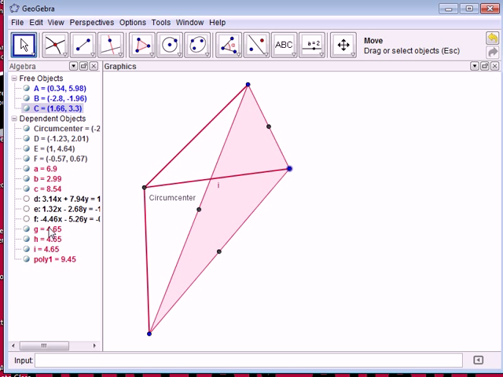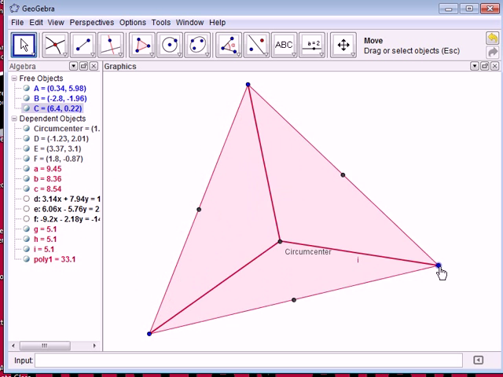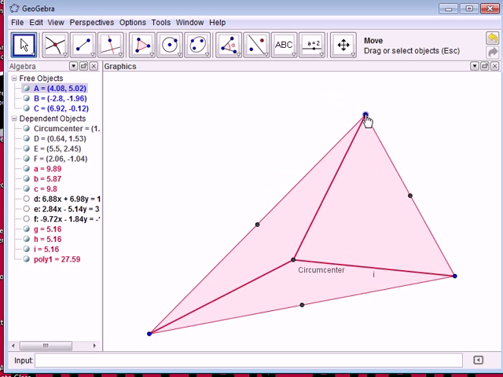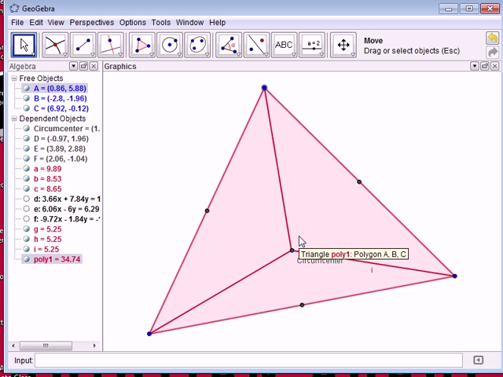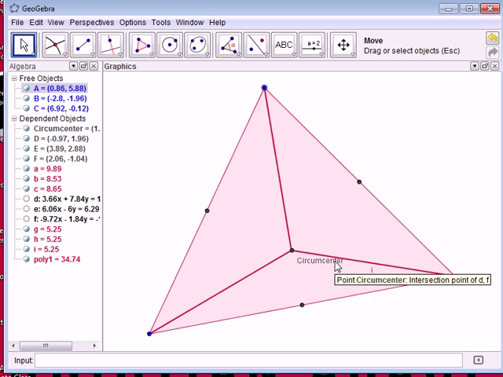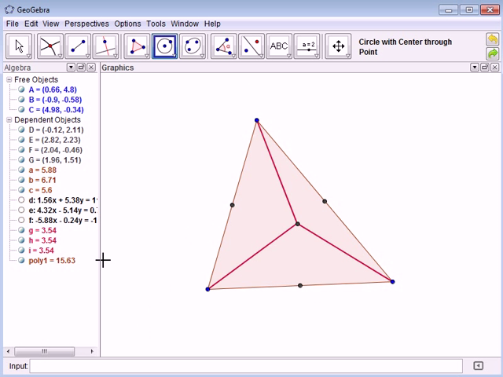Look over here with this G, H, and I. Okay, it doesn't matter how we move this triangle around, all three of those are going to be the exact same length. All right, so I hope that helps a little bit on circumcenter. We might cover that a little bit more in class because I want to do one more thing here. All right, I just thought of something before we go to the next topic. We call this the circumcenter. I want you to see why they call it the circumcenter. This is something I haven't done before, but with this program it makes it kind of easy to do this.